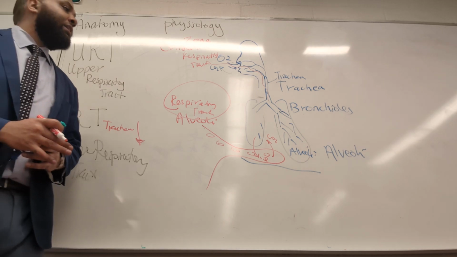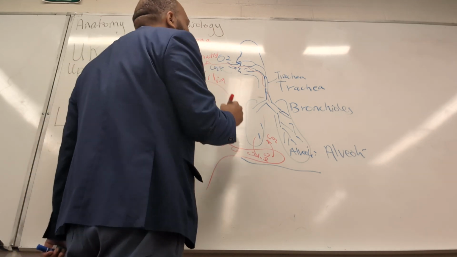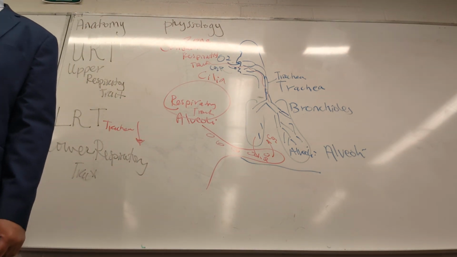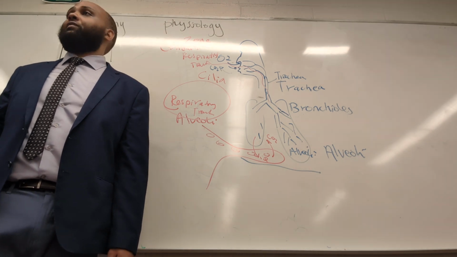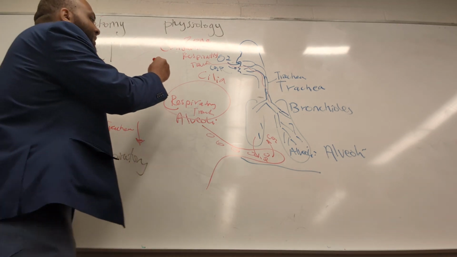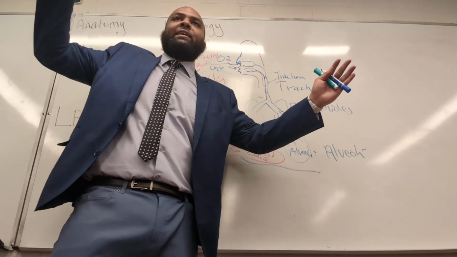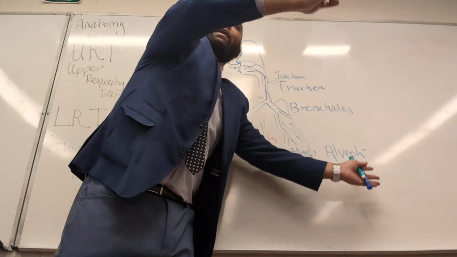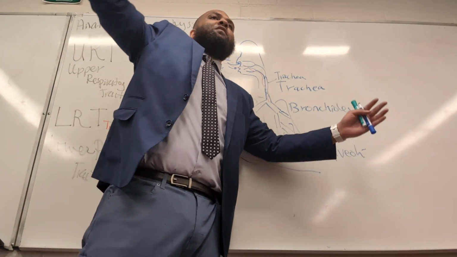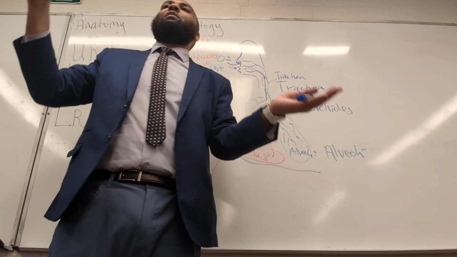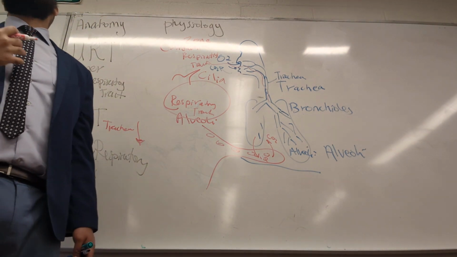You also have to know that your respiratory system is rich in cilia. These cilia have a lot of microtubules, and the microtubules enable the cilia, which are extensions of the cell membrane, to move. They are like tails. They have a power stroke and a recovery stroke. They have a power stroke to shove and flush mucus down. And that is a very important thing because we don't want mucus to build up in our lungs.